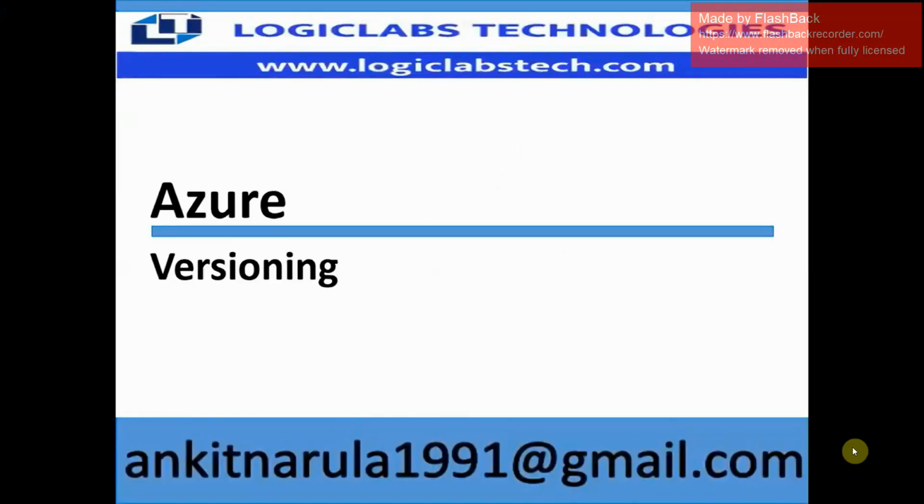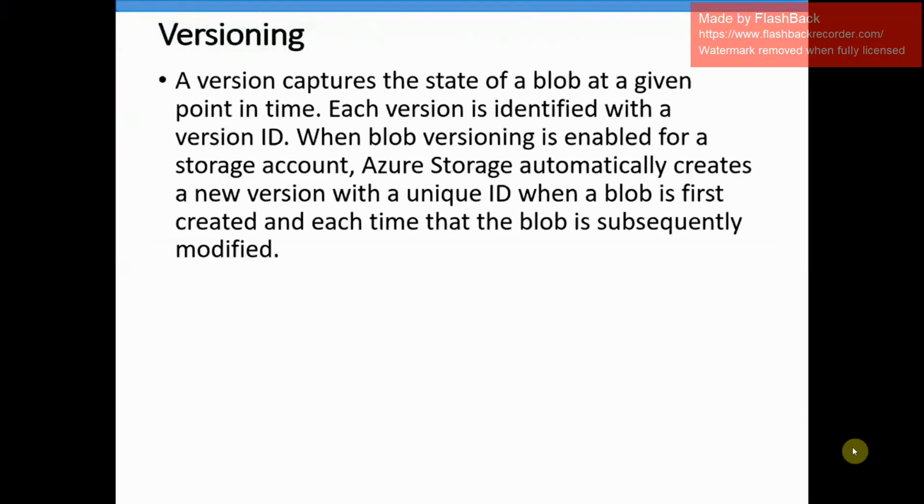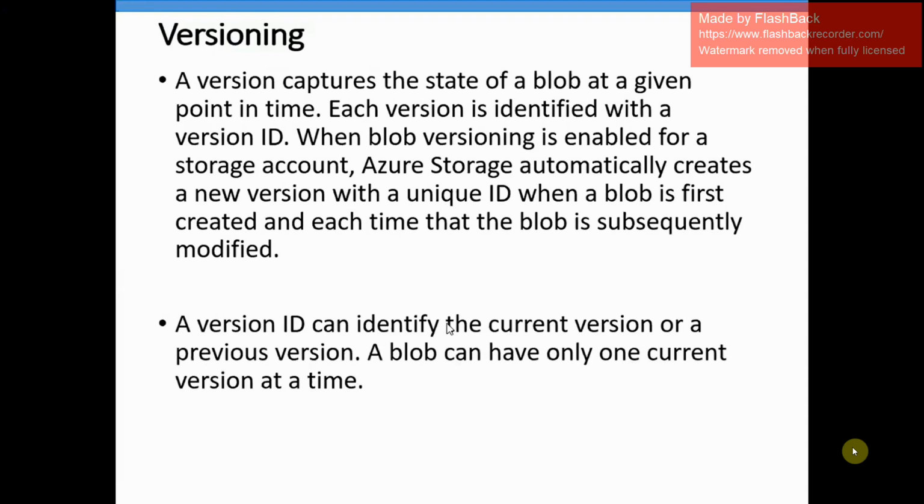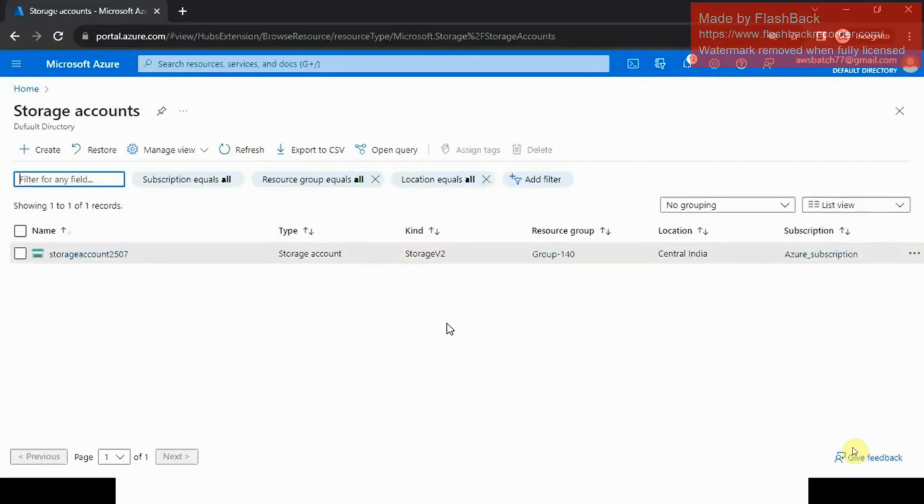Now we are going to discuss another option called versioning. With the help of versioning, we can maintain multiple copies of our same object.